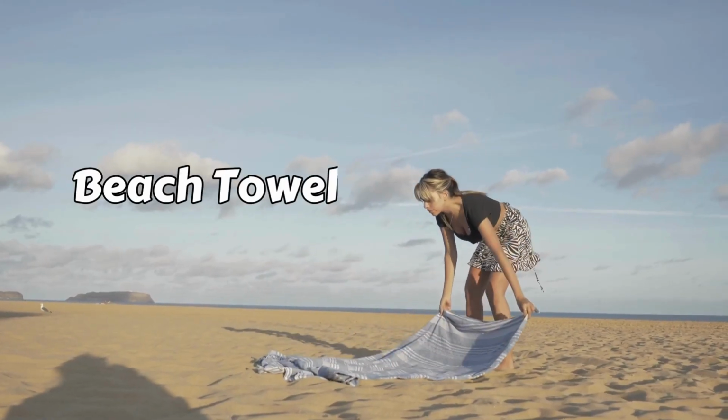Beach towels. Cruise lines usually provide towels, but some cruisers prefer to bring their own lightweight and quick drying beach towels. These can often have multiple uses outside of just being a beach towel, including as a light blanket for flights or those places on the ship that tend to be cool because of the air conditioning.